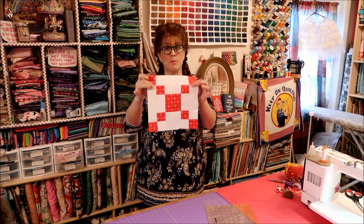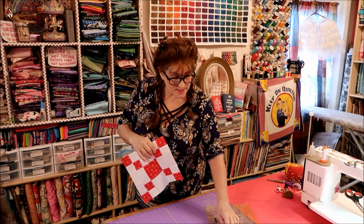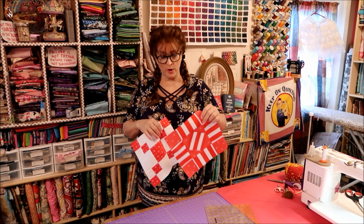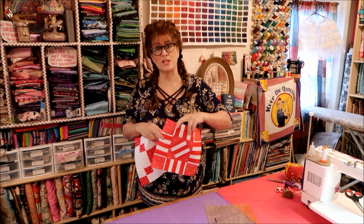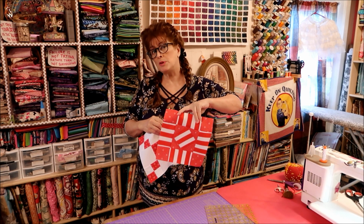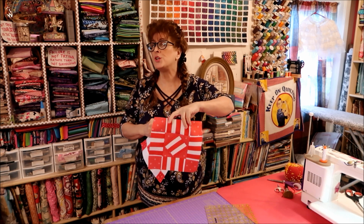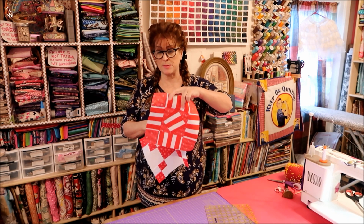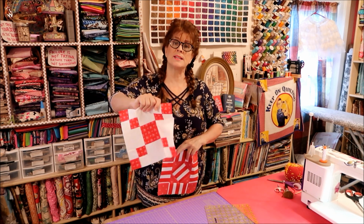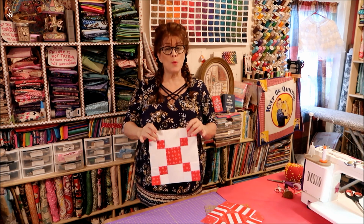So this is block number 10, and as you saw, again, we're doing 2 blocks a week, but the last tutorial was for block number 9. If you haven't caught that one, go back and do block number 9, which is this one, a square within a square. I happen to use striped fabric that I fussy cut, but it's just 2 fabrics. That's block number 9 this week, and this is block number 10, which this tutorial is all about. So I hope you enjoy it.